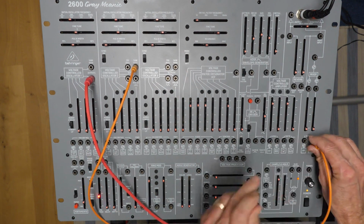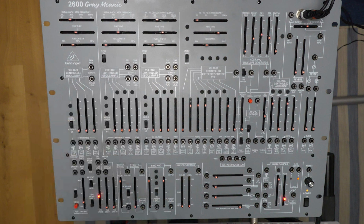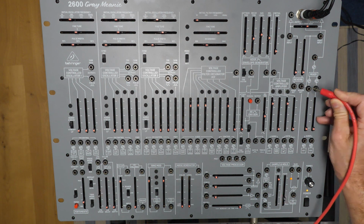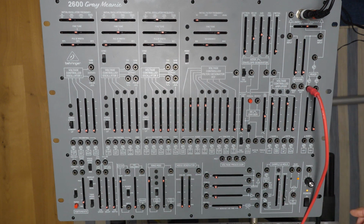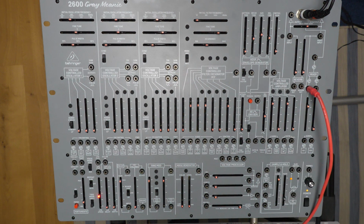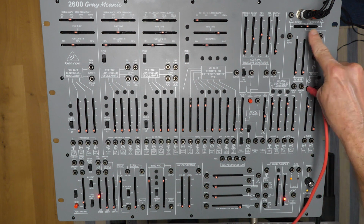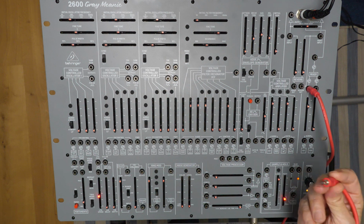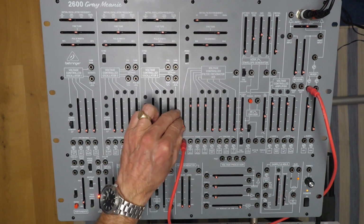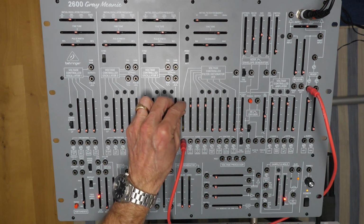Alright, so we unplug this connection, and now I want to show you another thing, and that is we take the VCF output, we plug a cable into this slot here, and that means that the VCF output is not being sent to the outputs here, but instead we send this VCF signal back into the audio inputs of the VCF. So, and now here what is happening.